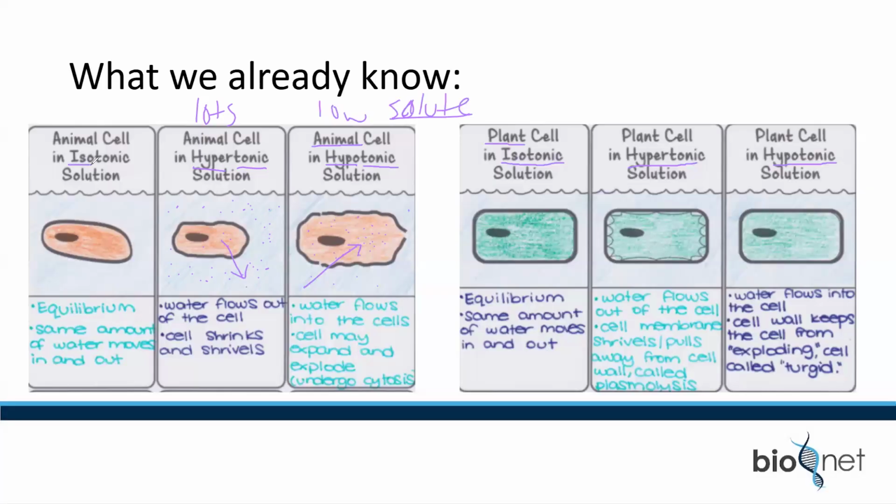Isotonic, iso is actually referring to equal. So there's actually an equal amount of solute on the inside and the outside of the cell. As a result, water is going to flow out and it's going to flow in equally, or this cell would be in equilibrium. It's slightly different for plant cells, but very similar. Again, watch my tonicity video for more info on that.